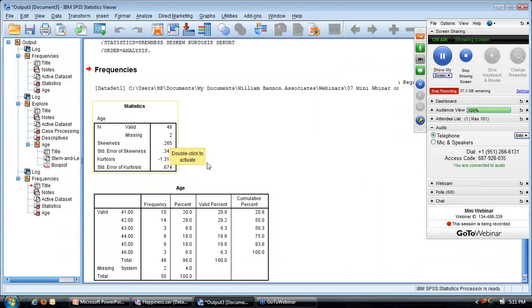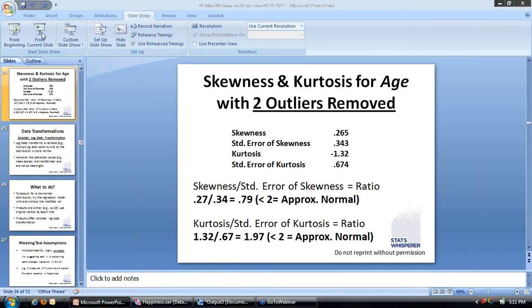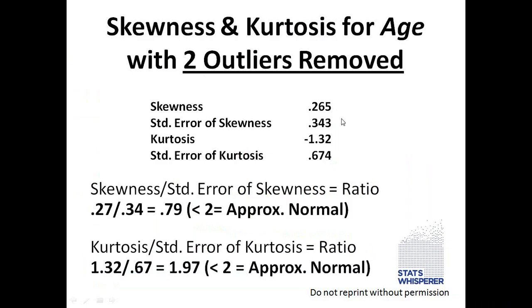And look at that, it came up fast. How about that? So we have our skewness, standard error, the skewness and kurtosis, and standard error, and here are the numbers. And let's see what happens when we divide them. So our new skewness is 2.65, and the new standard error is 0.343. And then when we divide that, it comes out to 0.79. Right? So remember before it was 2.88, it was pretty close to 3, it was pretty high. Now it's below 1, so that's much better.